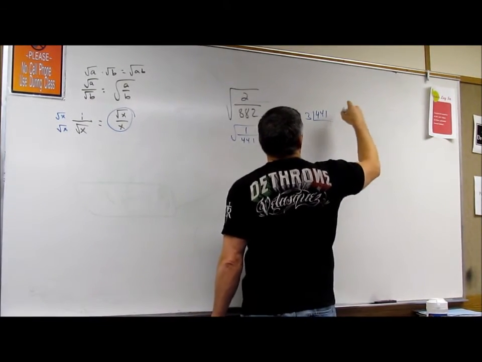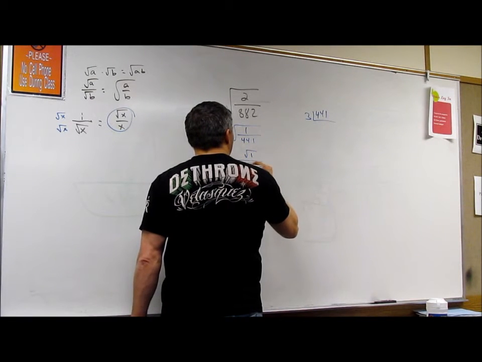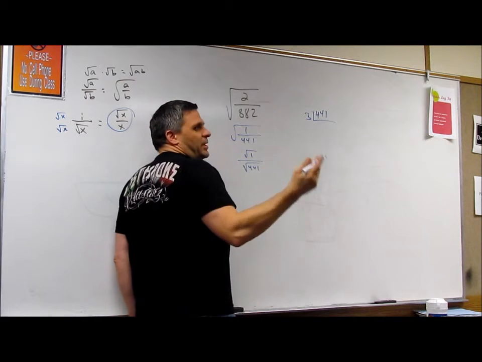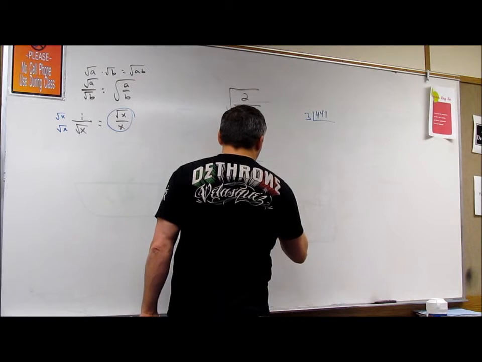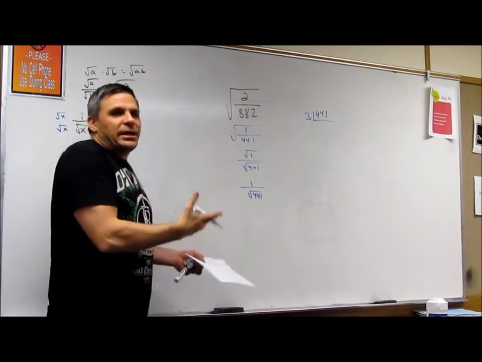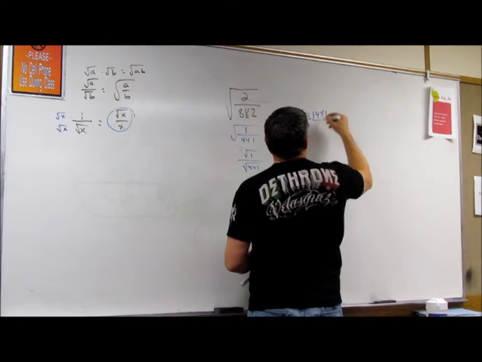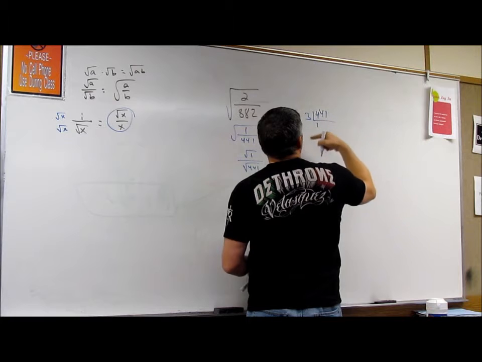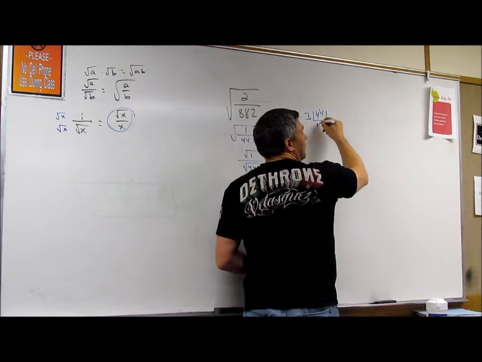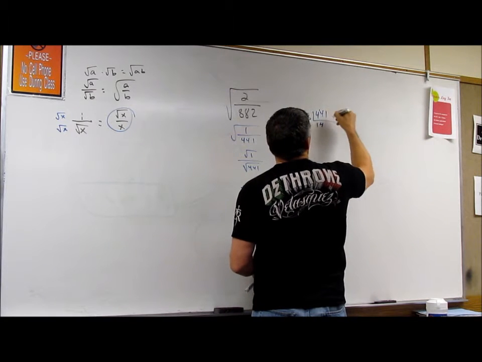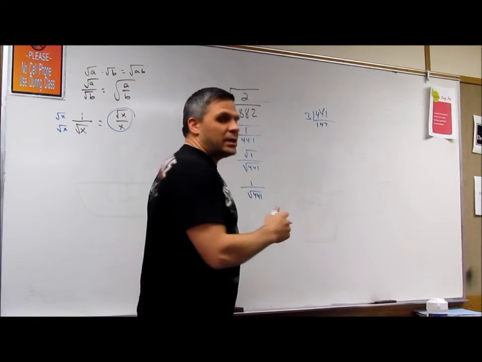Okay? So, oh, and remember, this is just the square root of 1 over the square root of 441, and the square root of 1 is 1. So it's really 1 over the square root of 441. And that's why we can't do that. We can't keep it like that, so let's pull it out. Okay? So 3 goes into there how many times? Once, with 1 left over. 3 goes into 14. How many times? 4, with 2 left over. And then 7 times, right?